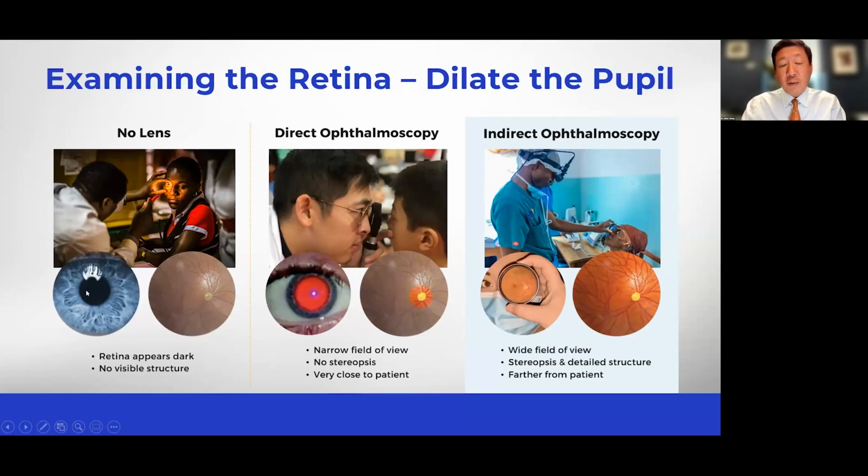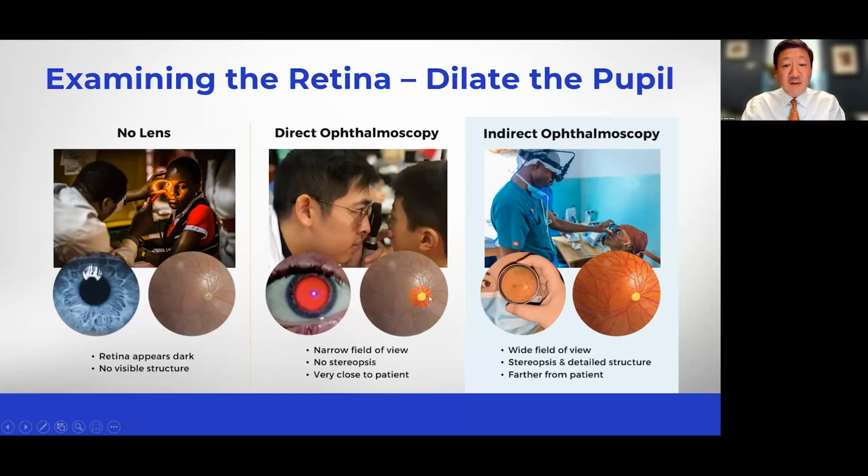We see it as a dark pupil because there's not enough light, so we cannot see the details of the retina. The retina appears dark. We know that if we have a light source, we can get a red reflex. Sometimes it's desired when we're examining the eye, but it's undesired in photography. Using a direct ophthalmoscope, which has a light source and integrated lenses within the eye, you can have a direct view of the posterior pole.